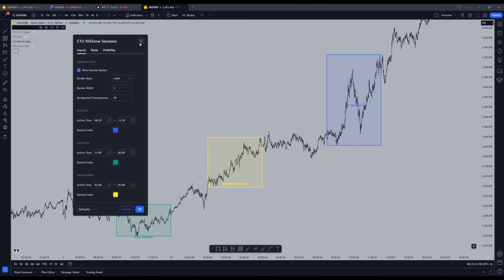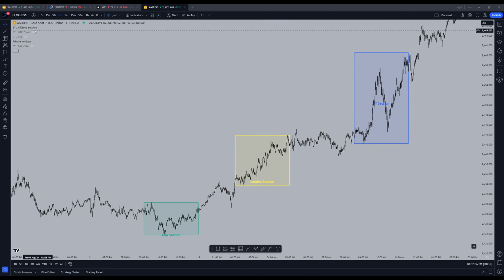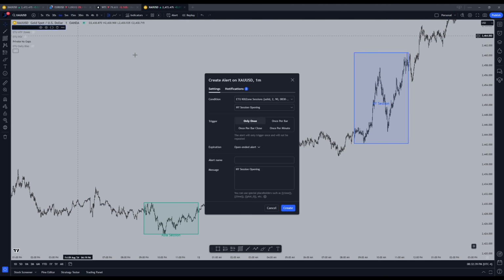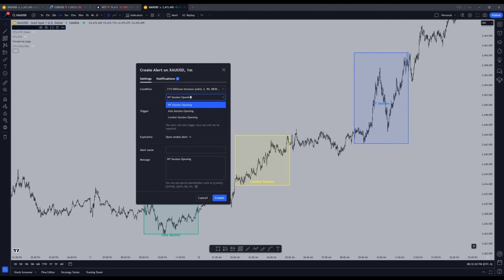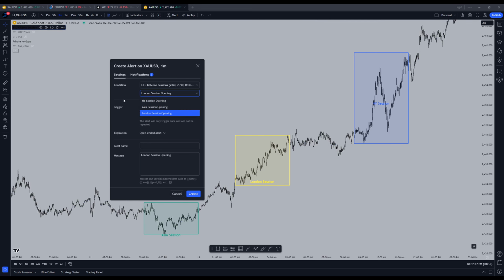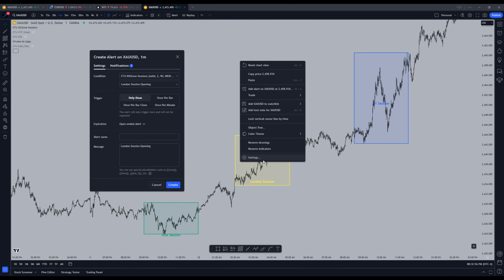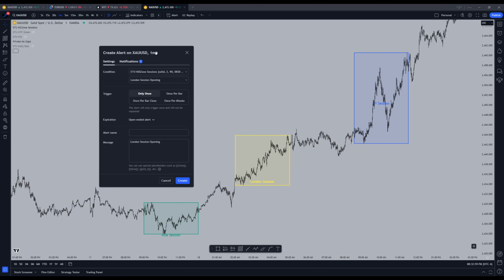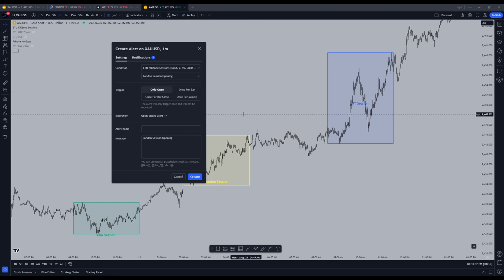One last thing about this indicator is I programmed it so you can set alerts. So if you click on add alert on the ETU kill zone sessions, you can add an alert for New York session opening, Asia session opening, and London session opening. And so what it does is TradingView will send you an alert either through email notification or something like through your phone. You can change those settings, I believe, in your settings on TradingView. I don't remember exactly where, but there's somewhere where you can change how you want notifications to be sent. They're literally just going to be like an alert where it'll send you an alert to your phone or whatever platform you want to use. And it'll tell you when your New York session opens, when Asia session opens, and when London session opens.